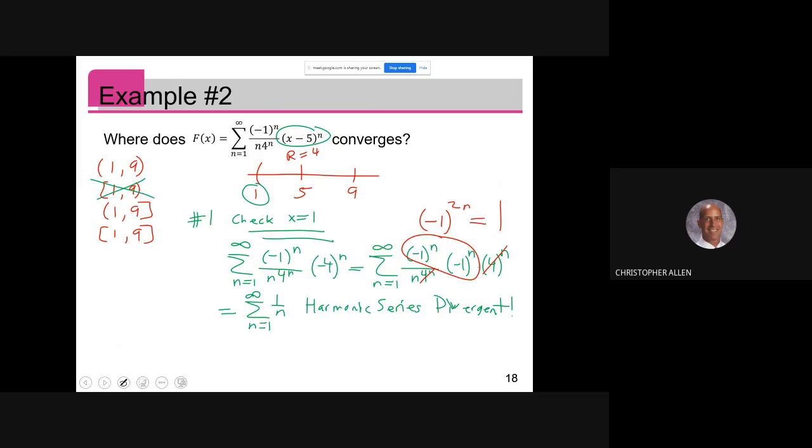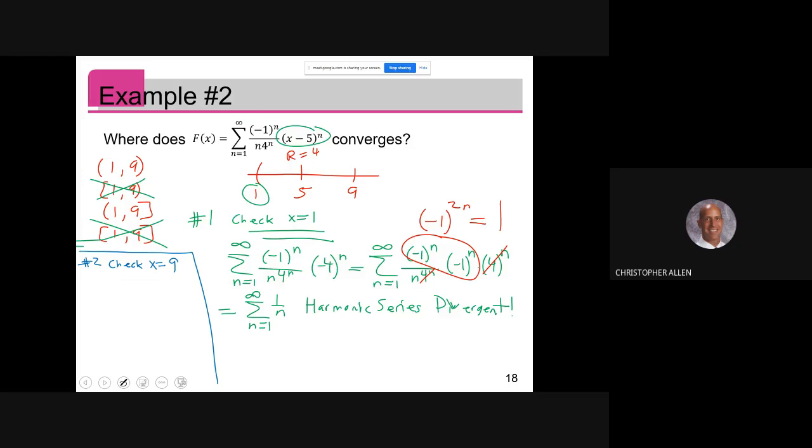In other words, I'm telling you, the answer cannot be that, and the answer cannot be that. I've got to squeeze all this in over here. Okay, I'm going to try to do it down here. All right, so now we need to check. So here's number 2. We got to check x equals 9.